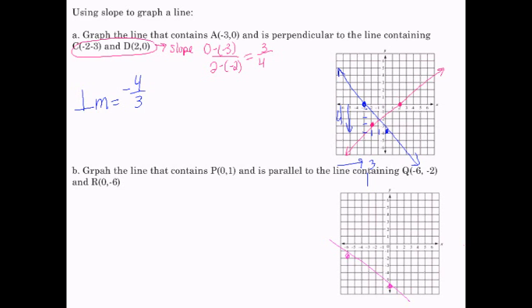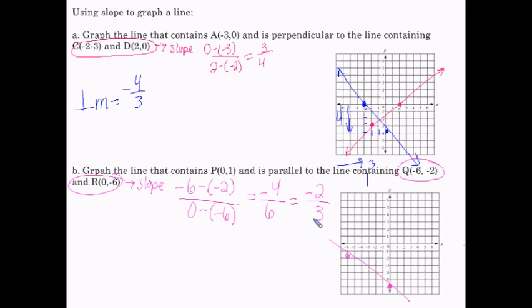Okay, so this is that QR, and I want to draw a line parallel to that. So first I'm going to find the slope for Q and R. So I'm going to use this and this, and find the slope. So I have -6 minus -2 over 0 minus -6. So I said this was x2, y2. So that's -6 plus 2, so that's -4 over +6. So that's -2 over 3. Because I multiplied by 2.